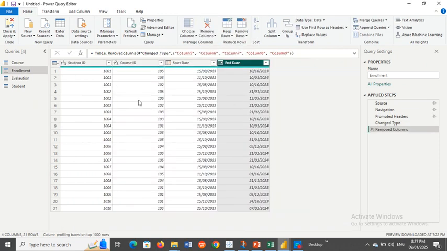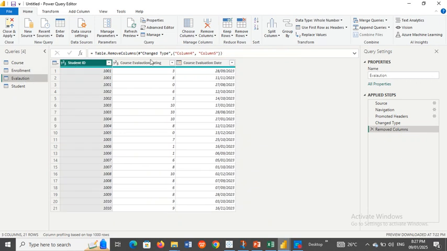Now you can see this is the enrollment date table. I have the course ID, the start date, and the end date of that particular course. In the evaluation date table, I have the evaluation date, but I don't have a course ID.